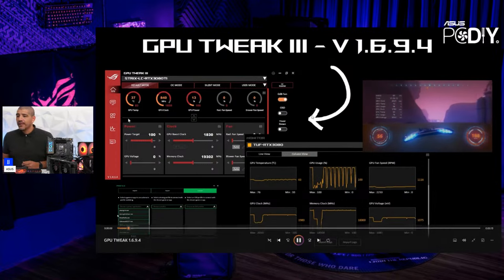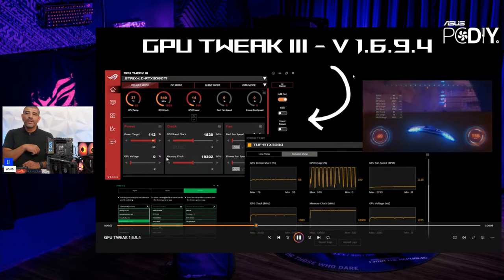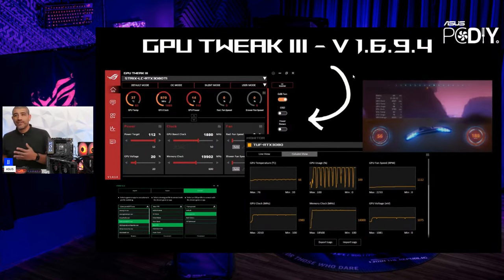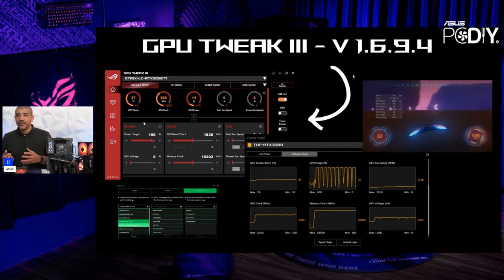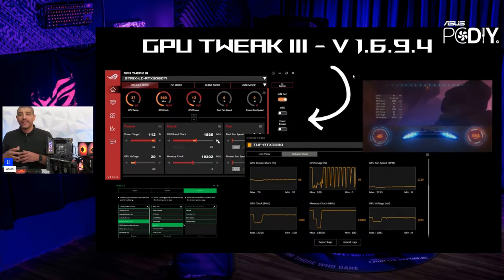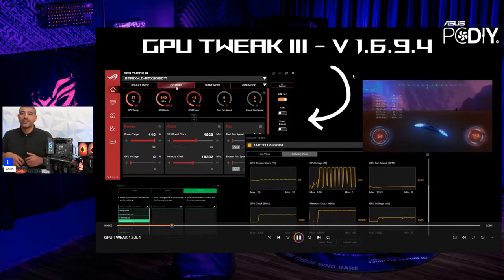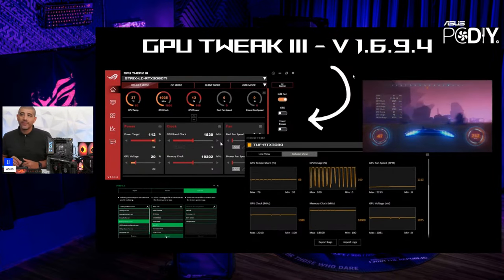But with that, this is the current build release that we're going to be talking about. So this is version 1.6.94. I always like to note version numbers because when people talk about their opinion on software, if you're talking about version 1.0 and you're on version 1.6, your opinion is somewhat valid, but it's not really valid anymore. It's like trying to say, I didn't like something in Windows, and you're talking about Windows 7 versus Windows 11. There's a lot of Windows that have come after that, and there's a lot of functionality and feature set that could be entirely different. So I really do think feedback should always be based on the current version of the software that's in the marketplace. What are you actually using? What's the functionality?